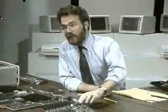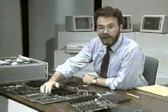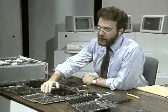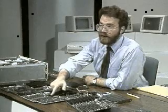Let's go over now to the AT. The AT over here has a couple of ROMs. BIOS ROM on the AT motherboard. And next to them you can even see room for some more ROMs. Very few applications have actually made use of this, but it does exist.